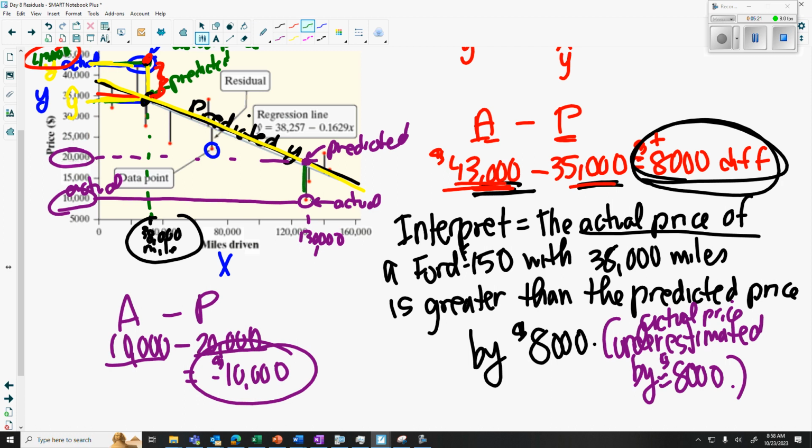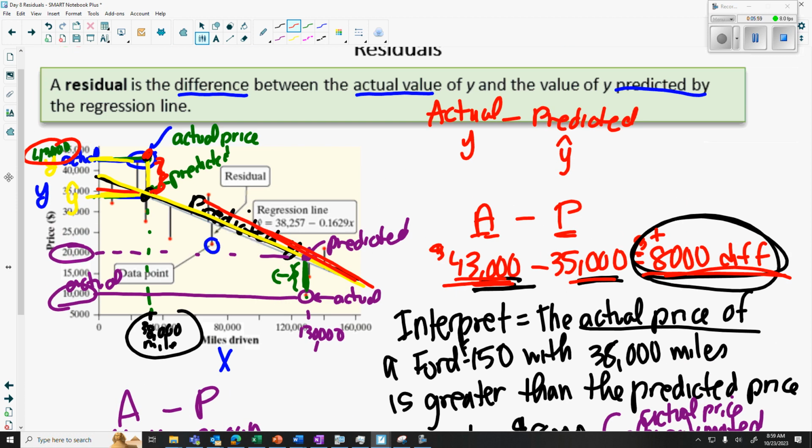This vertical distance, you think distance is always positive, but it's a directed distance, because the negative is just indicating that the point is below the line. The actual is less than the predicted by about $10,000. So actually this point is being overestimated. The actual price was being overestimated, okay? So I'm going to write that down. If you have a negative residual, it's actually an overestimate of that point. And if you had a positive residual, like over here, it's an underestimate of the point. So that is a crash course in residuals.